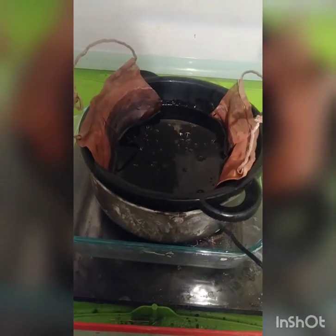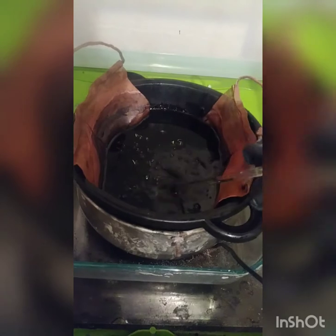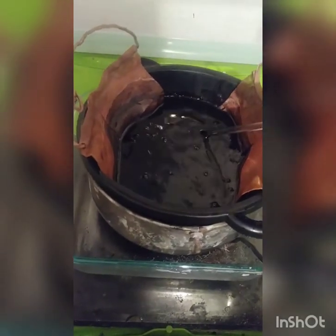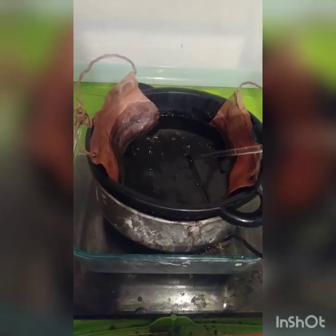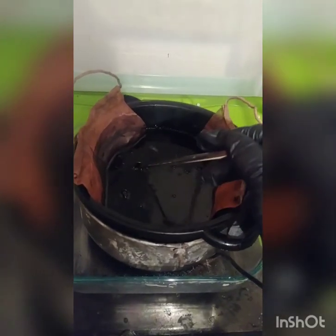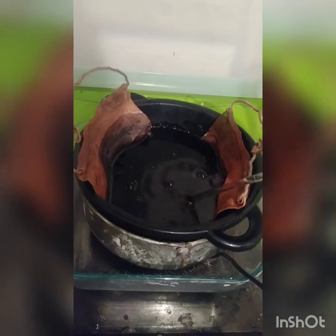The cell is just about done. I'm going to give it a quick stir with the stir rod — just give it a little play. You can see the bubbles — there's still a little bit of gold that needs to come off. I tend to do this a couple of times: take it out of the acid and inspect it. Since I don't have voltage meters to tell me what amps are going through, knowing when it's done is kind of an experience game. I've done a lot of material in cells like this.